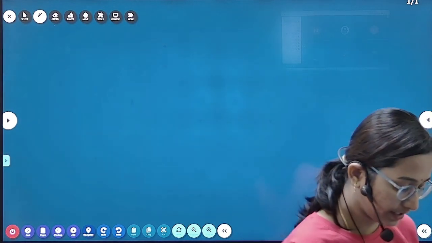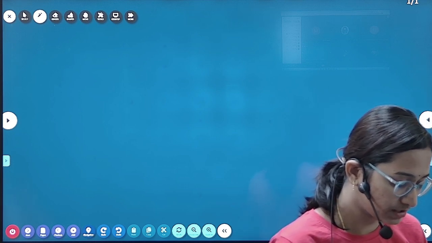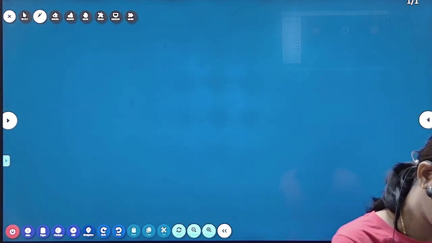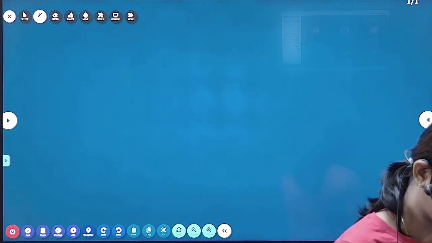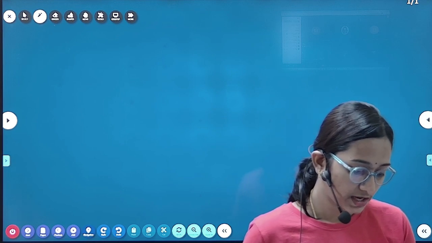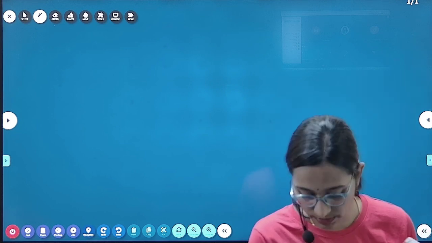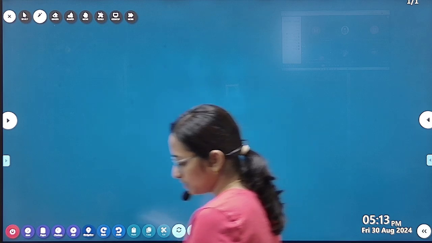Question number 10. 1 unit of product A contributes 7 rupees and requires 3 units of raw material and 2 hours of labor, and 1 unit of product B contributes 5 rupees and requires 1 unit of raw material and 1 hour of labor. The availability of raw material at present is 48 units and the labor is 40 hours. So tell me it in a table.